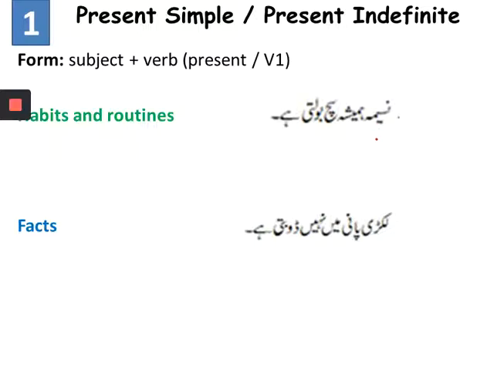So, if you don't mind, can I orally translate them? Nasima will come down as Nasima in English, and then we're going to pick the verb. Although in Urdu the verb comes in the end, in English we have seen the subject comes first, then comes the verb. So, for bolti, the English will be speak. Since we are talking about the third person, we are going to use S with it. Nasima speaks.